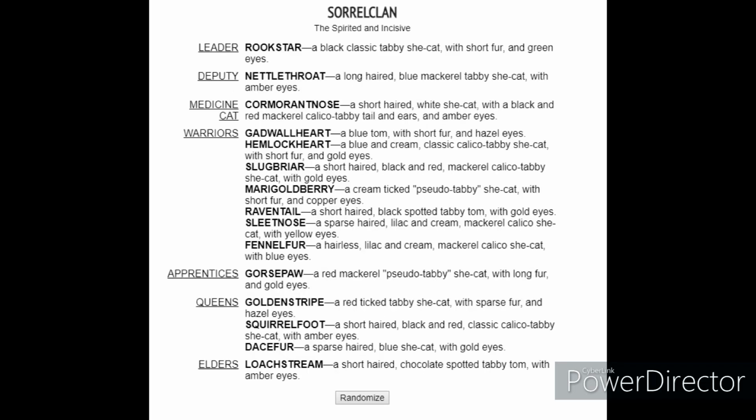So this is Sorrel Clan, the one I'll actually be drawing today. In this video, I'm only going to be including the leader, deputy, and medicine cat.